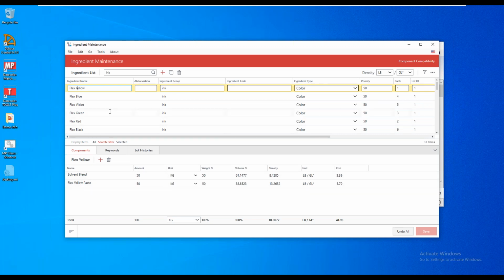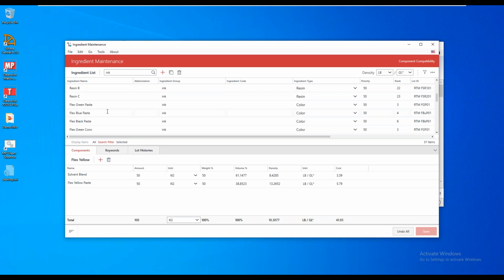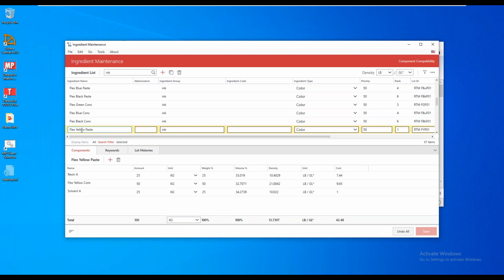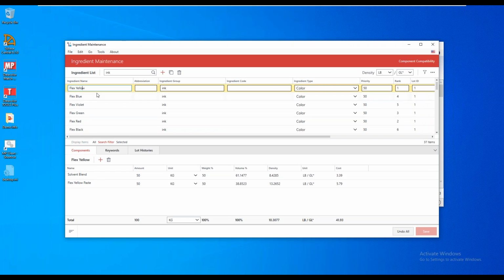If I were to break it back further and slide down here a little bit, you'll notice that my flex yellow paste here is made up of resin A and solvent A and flex yellow concentrate, maybe like a flush format or a concentrated paste. And then if I take my flex yellow concentrate right here and break it back, this is made of resin B, solvent B, and actual dry pigment. So basically I have a few different levels or a few different expressions that I can express my flex yellow in. My flex yellow here in concentrate form is basically the same as my flex yellow in finished form. It's just a matter of showing the sub-ingredients that create it.